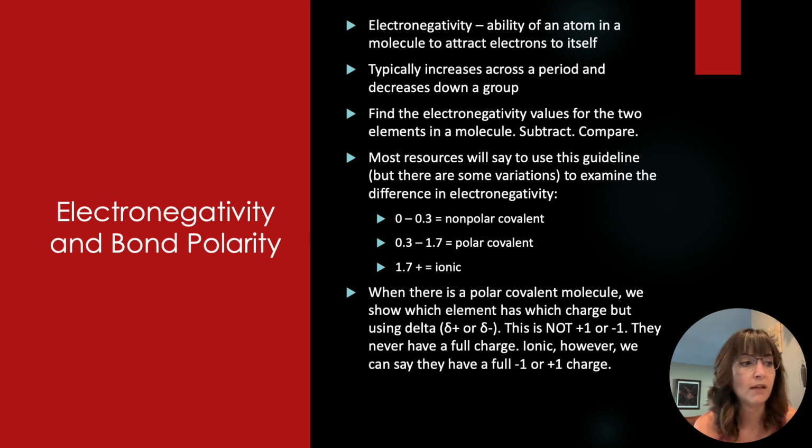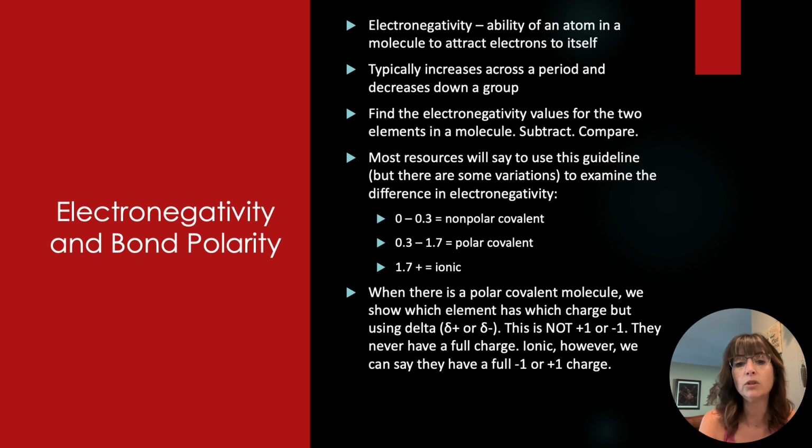So what you do is you use one of the many different resources available to us, and we find the electronegativity value for the two elements. You subtract and you compare. And then you need to compare that number to some sort of guideline. And please note, not all resources agree with this breakdown here, but we'll just run with this one. 0 to 0.3 or maybe 0.4 is what we call nonpolar covalent. We look at the electronegativity difference and we decide, you know what, that's not much of a difference. They're sharing pretty equally. Somewhere between 0.3 or 0.4 and 1.7, maybe all the way up to 2, is polar covalent. And then 1.7 plus, some resources say 2 plus, is ionic. So just know that somewhere between 0 and about 0.4 is nonpolar, between there and about 2 is polar, and anything above that is ionic.